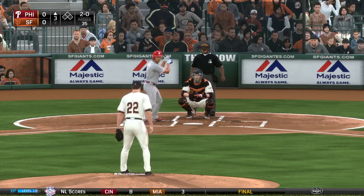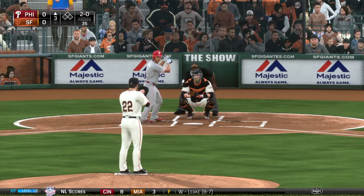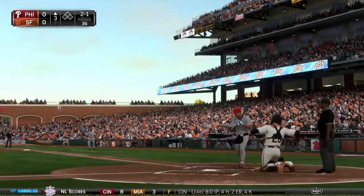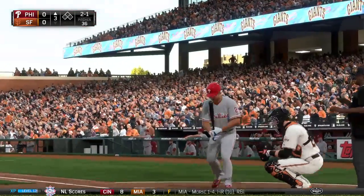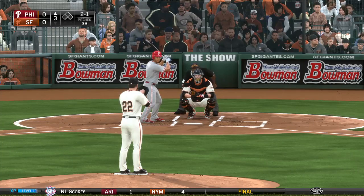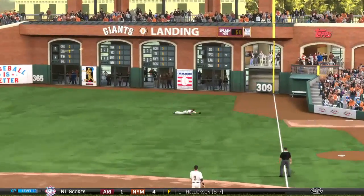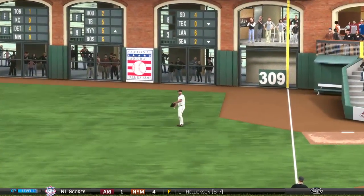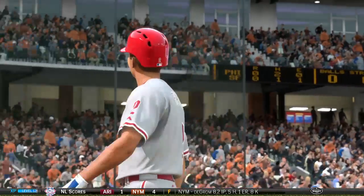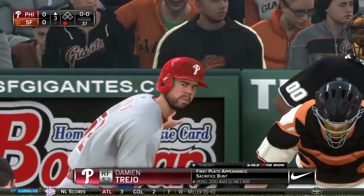Normally, this guy would be all over him, but he's shown some discipline here with two good takes. Now the 2-0. Pretty good cut there, but it's 2-1 now. Now the 2-1 pitch. Oh, hit sharply, this is pulled into right. He dives. Did he catch that? He did. What a play there for the first out. And that's just some bad luck right there. With the outfield at their normal depth, this ball might have gotten down. But with them playing in, well, it's a completely different story.